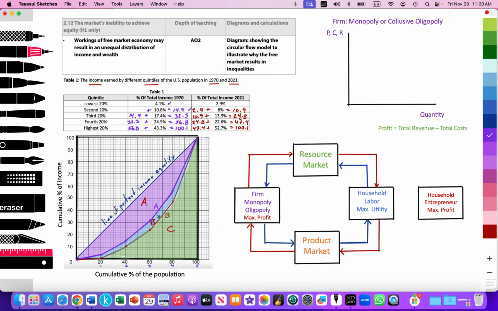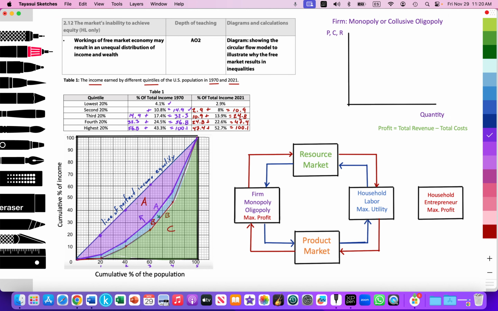That line of perfect income equality shows perfect distribution, so that you would have the lowest 20% having 20% of the total national income, the cumulative 40% having 40% of the total income, 60% of the population having 60% of the total income, and so on. Here we can see that this shaded purple area is relatively far from the line of perfect income equality. The goal is not to be on it, but we would expect that a developed country would have its Lorenz curve shifting towards the line of perfect income equality.